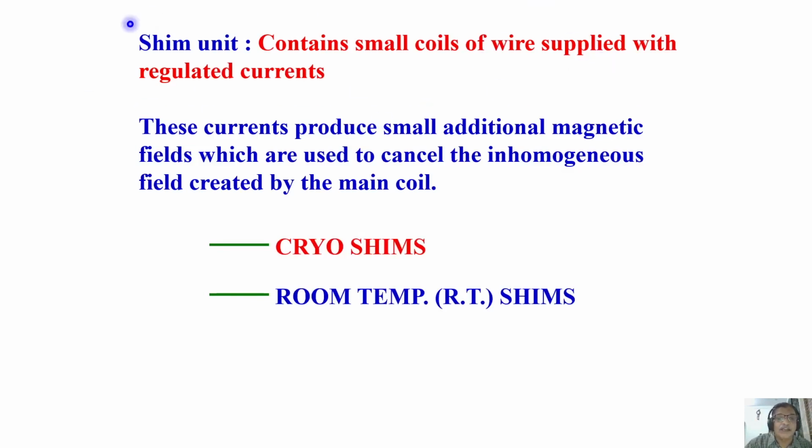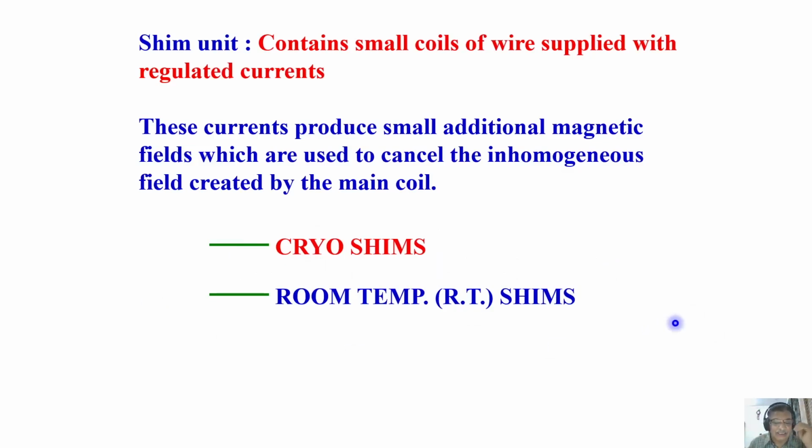But this shim correction of magnetic field inhomogeneity can be done both with cryo shims and room temperature shims. When you have inserted the superconducting material in the liquid helium chamber and you are passing the current, at that time also we have to homogenize. That is called cryoshims. And afterwards, we have to homogenize at room temperature when you are routinely running samples. This you do not touch regularly. Once it is done at the time of charging the magnet, nobody is going to touch it. You are not allowed to touch it, you can't do it. Whereas room temperature shims are in our hands.